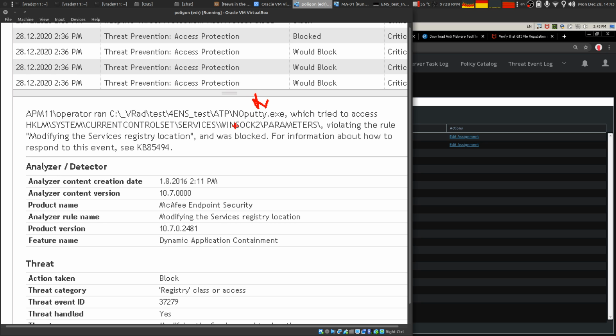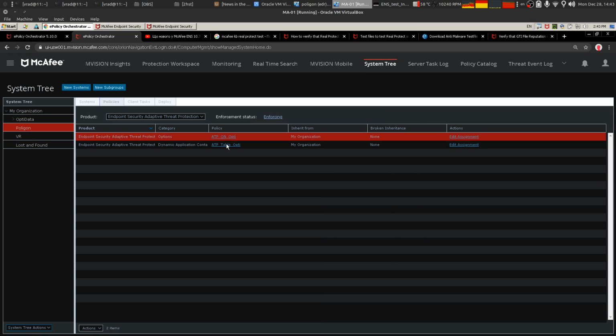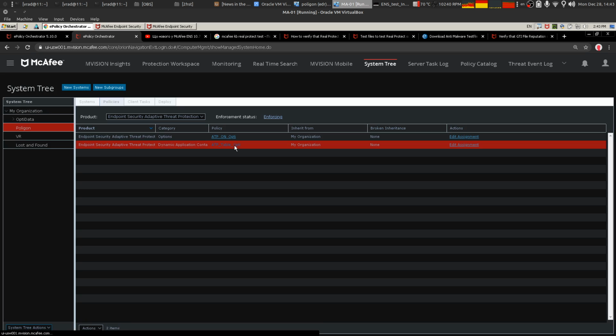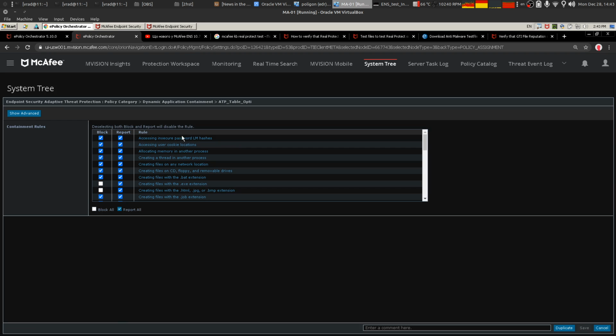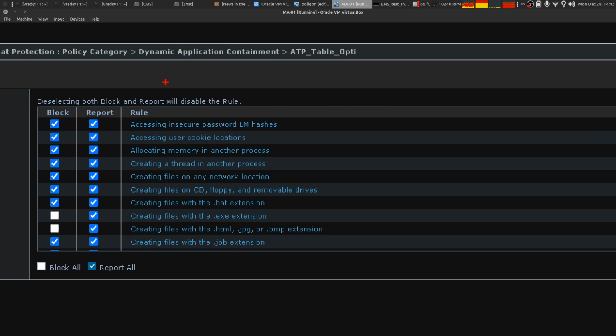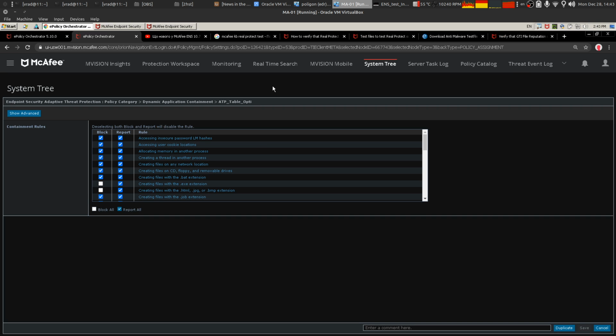But because this file was run by dynamic application containment, we have some actions, we have a table, and for this list of actions, the adaptive block of endpoint security will block such possibility for an application which runs in DAC mode, or dynamic application containment.